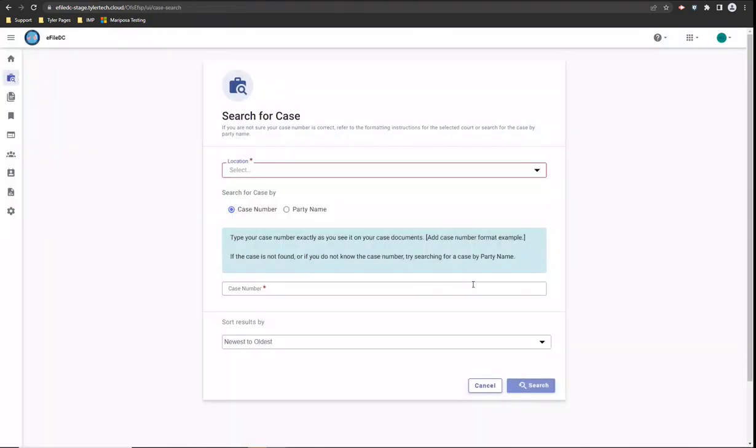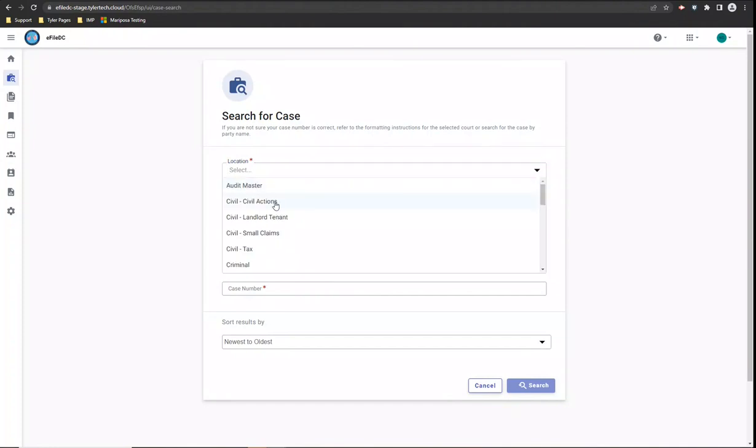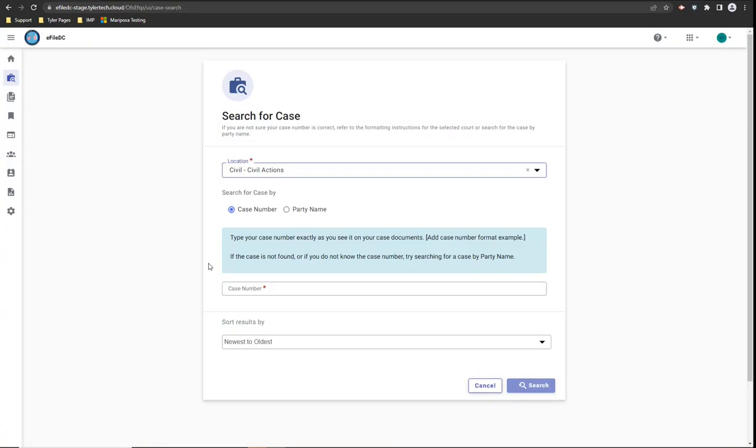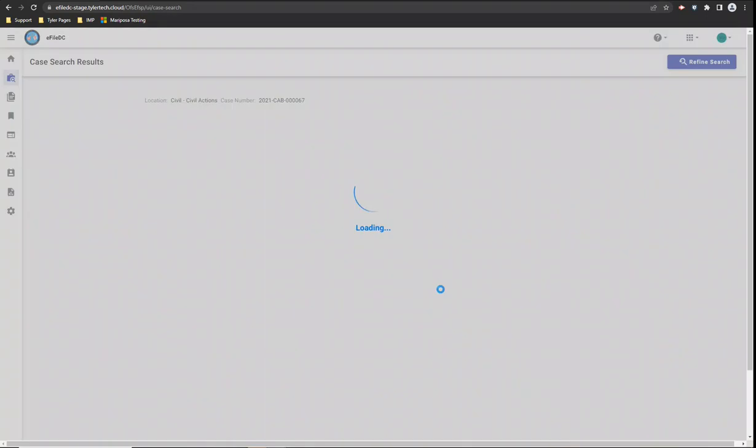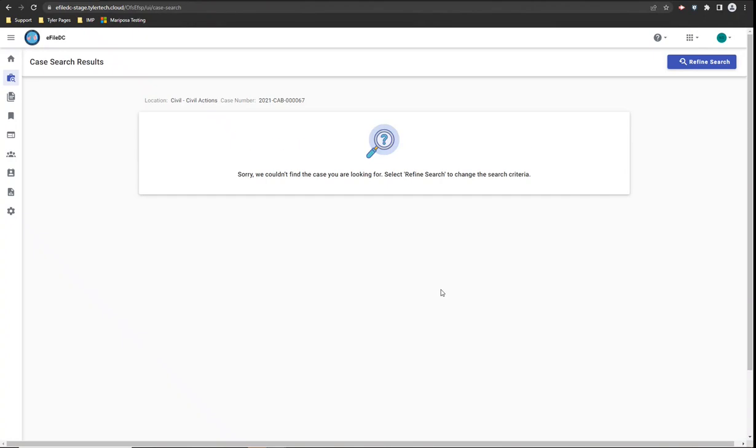And the difference between a new and an existing case is that for the existing, we're going to have to actually look this up. So we'll select the location that we know the case lives in. We'll type in the case number and then click search. What this is doing is communicating with the court's CMS system and pulling back that case. I apologize, that case number's not pulling back, but it pulls that case number back for us and will show us exactly what we're looking for. And from there, we can file into it.